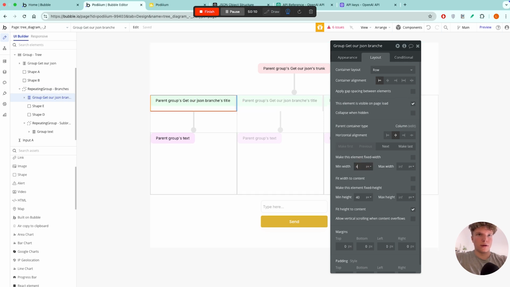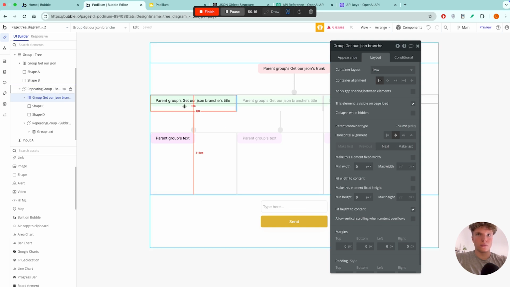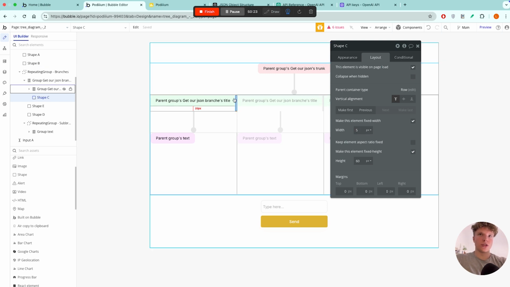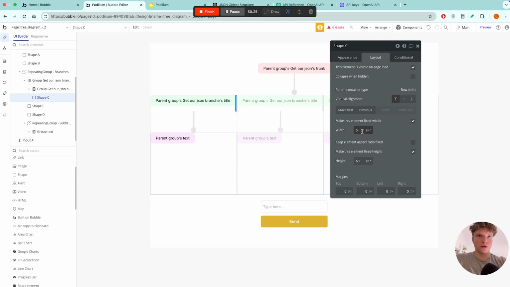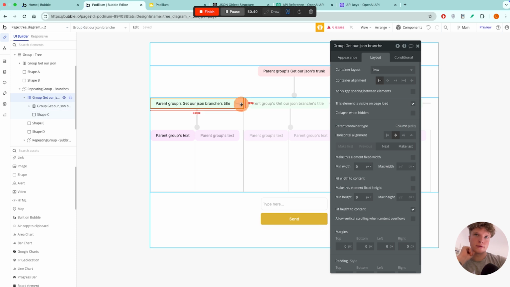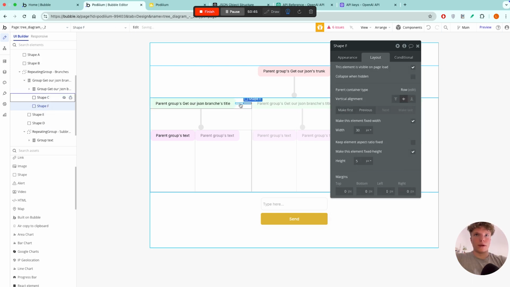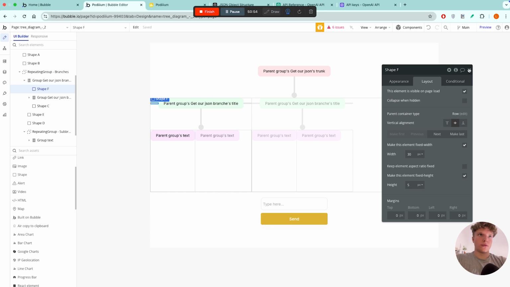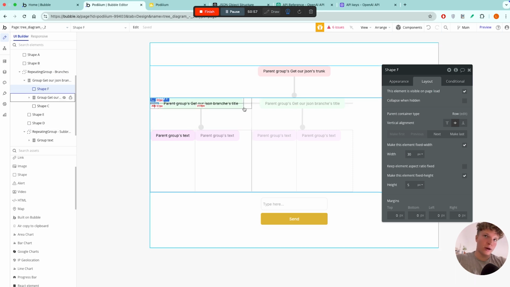Nice. Now we're going to again make all of the height and width 0 so it zooms in, but instead of it being the width, we basically want to turn this like that. So to do that, we're just going to turn this to 60 or 30 and then make the height 5. And the vertical alignment, let's put it in the center of this row here, which is pretty good. Now we're going to copy and paste that and then hit previous a couple times, and then we're going to want to have one for this side as well. That looks pretty good. And so if we left it like this, it would look pretty good. We'd have our connections here.